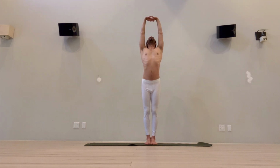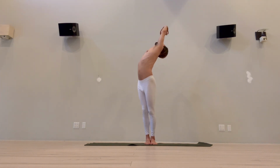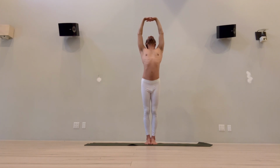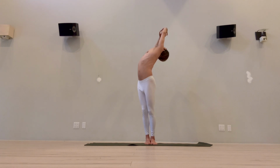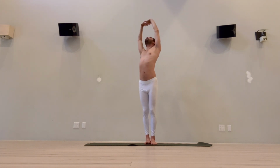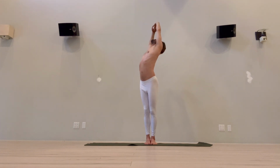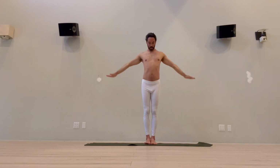Inhale, hands up, interlock. Look up this time. Twist to your right. Exhale. Inhale, arch. Twisted back bend. Exhale. Inhale, center. Exhale, twist. Inhale, arch. Exhale. Inhale, center. Exhale, twist. Inhale, arch. Exhale, center. Release.